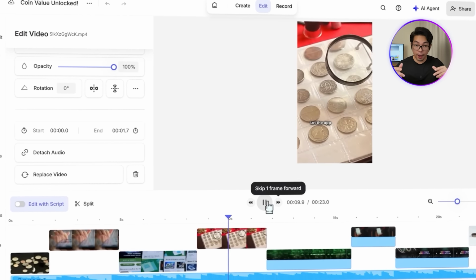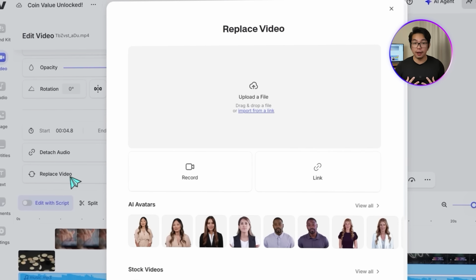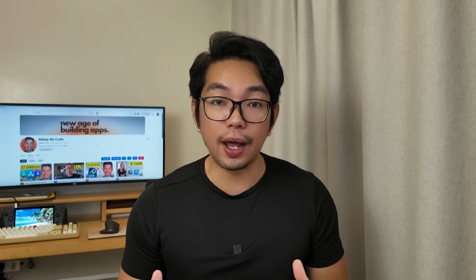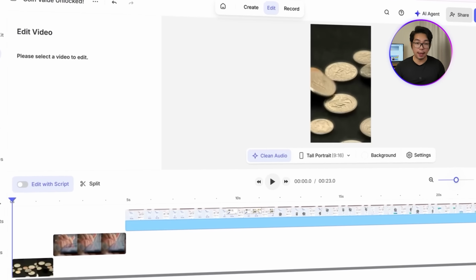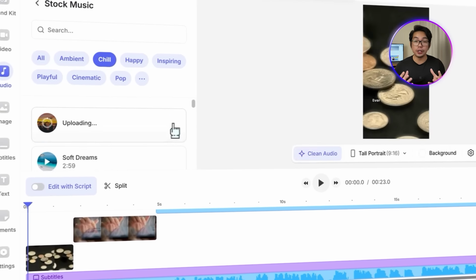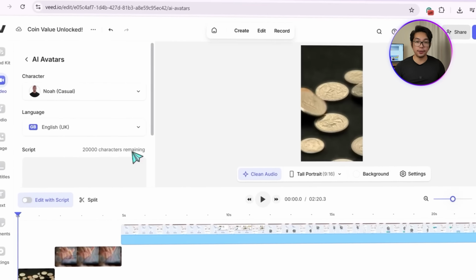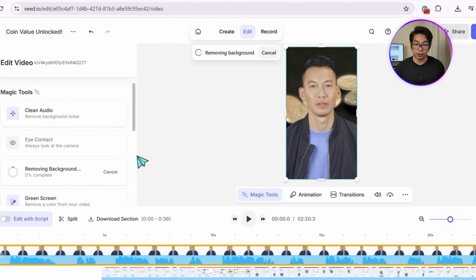Now, what's good about this approach is that we can edit the entire video ourselves and then really customize it. We're going to edit this AI UGC video into a real ad with shots of our own app that we just created. So let's start by importing videos that match some parts of the script. And if we don't like the background music that was automatically added, we can always remove it completely. Now, to add a new one, we'll go to audio to change the background music. There are over 100 songs to choose from, from here.